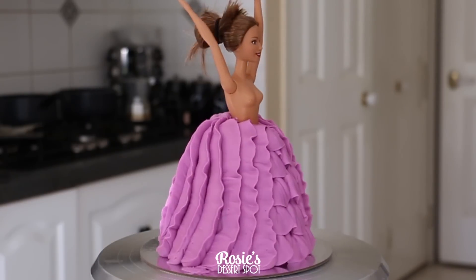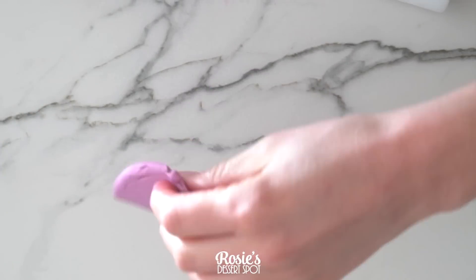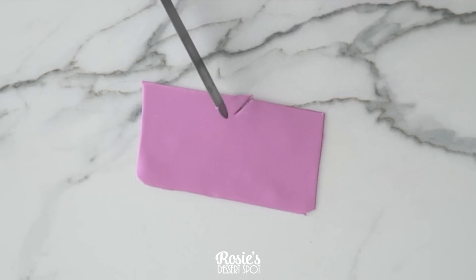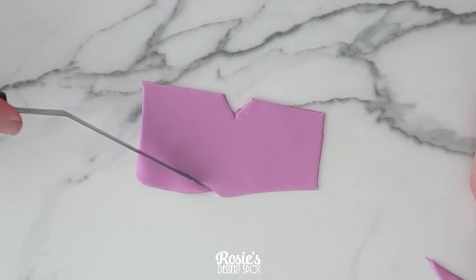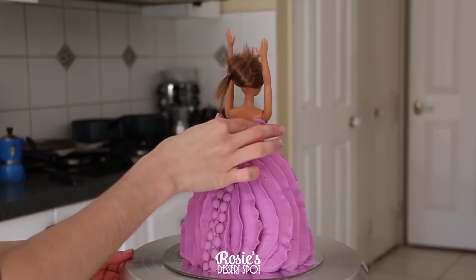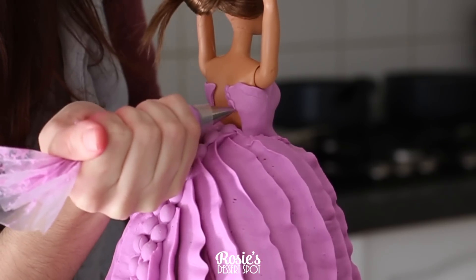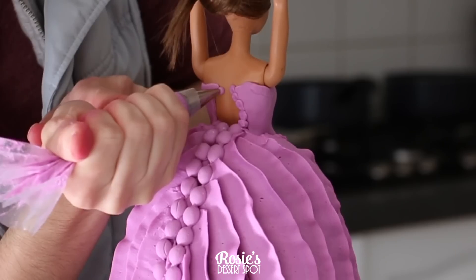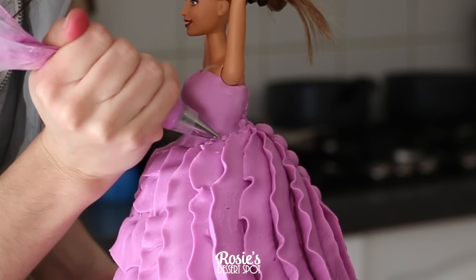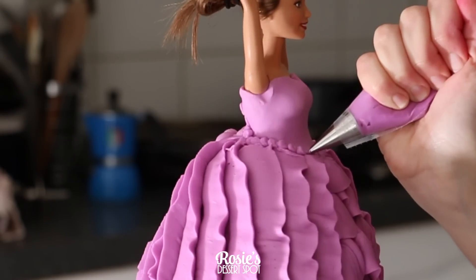Next, cut out a fondant dress piece to go over her torso. I've got some fondant coloured the same as the buttercream. Roll it out into a rectangle, cut off the top, bottom and sides, cut a triangle in the middle section and round off the very bottom into a V. Pop it over her body — if you want her whole back covered, cut the panels a little bit longer. I really liked the way her back was exposed so I left it as is. To hide the seam, pipe little pearls down the back using a number 3 piping tip. I did the same where the top half of the dress meets the skirt and at the top of her neckline as well.